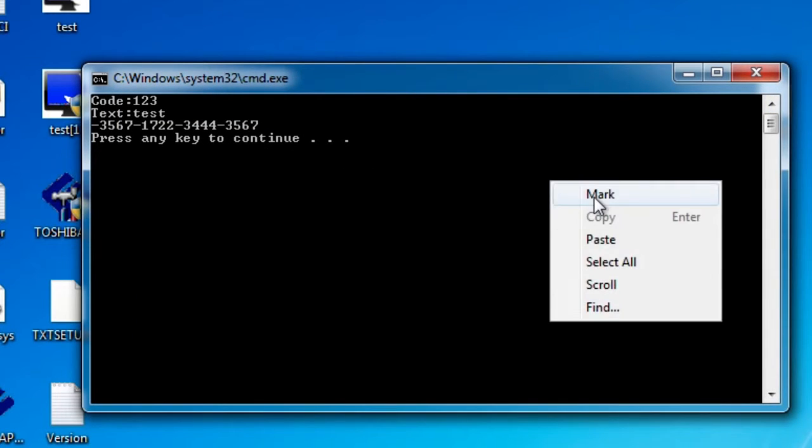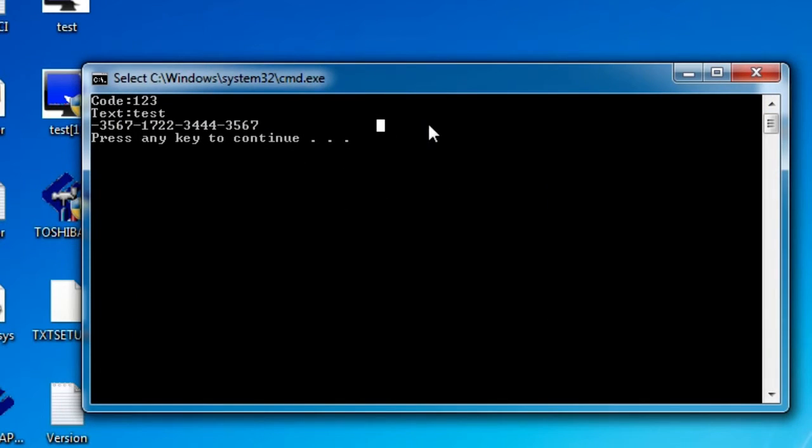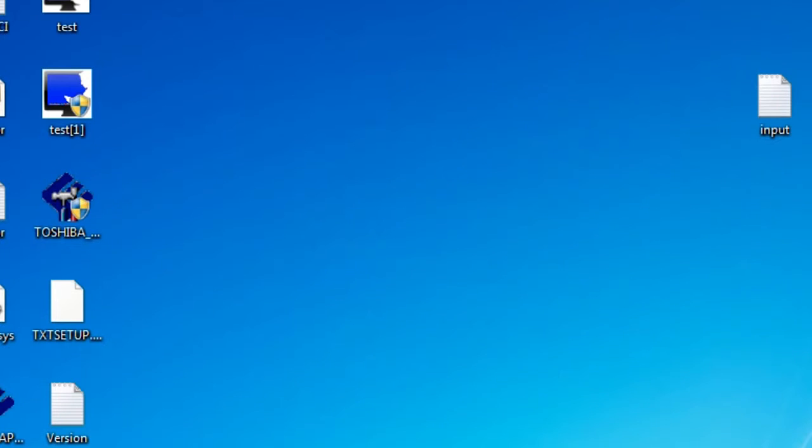One thing I should mention is when you're copying and pasting in CMD, I'm not sure if I went over this, but you highlight it and you press enter. So you right click and you press mark, you highlight it and press enter, and that will copy it. You cannot press Control C, just to put that out there. So to get rid of all those dashes, let's do it.